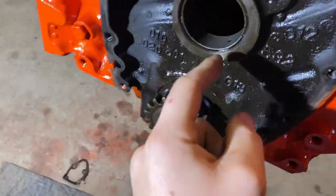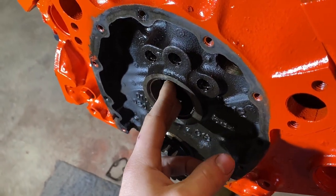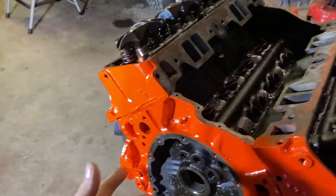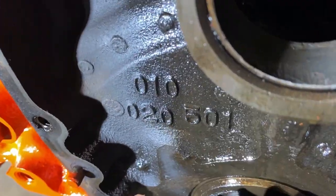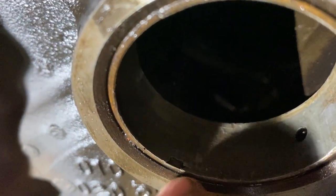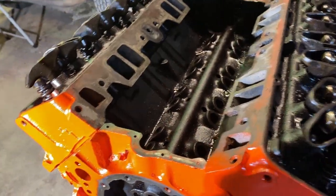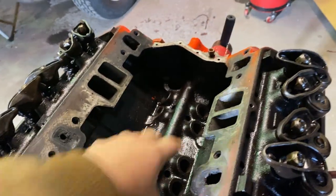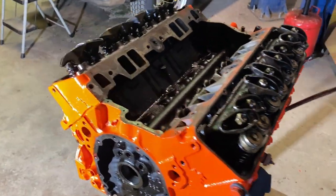I'm actually gonna mic the cam bearings, look up the factory spec to see what they are, and if they're close enough to spec, cam is going in. Under further inspection, this little guy right here, you barely can see that flake. That's actually the only flake in all these cam bearings. I mentioned in my other videos, it looked like they were all like that. That was just dirt. I blew air in there, and now it's just dirt on those cam bearings.